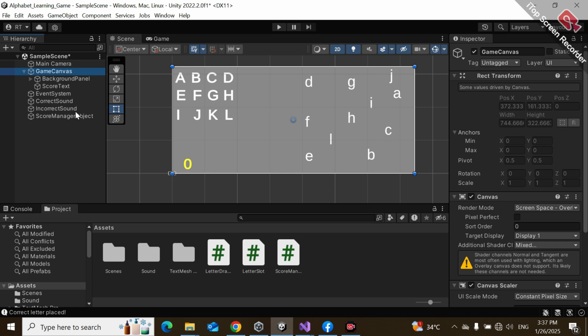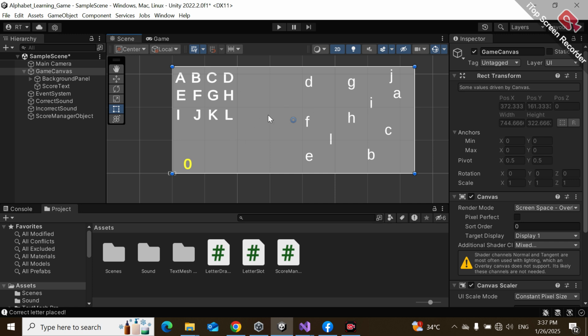And then we have the scene mode. The scene mode simply gives us this interface. Once you are creating the game, this is the interface that appears to you.